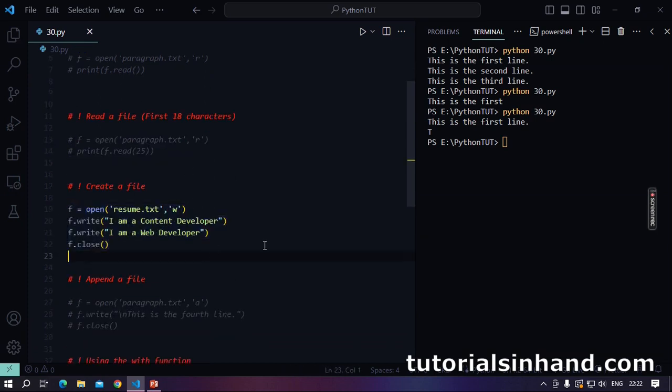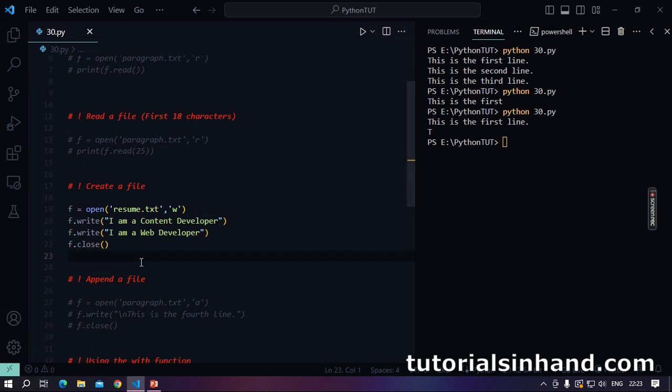In the next example, we are going to learn how we can create a file. This is a very important feature about how we can create a new txt file in Python. So here, as I have said, I am playing with a txt file, but you can play with other files as well. So here we will use the same open method. In the first argument, I will write the name of the file that we want to create. So I have named it resume.txt, and then I will pass the mode, that is w. So w is for writing. Then this open method will return the file object which we will refer to via this f variable.